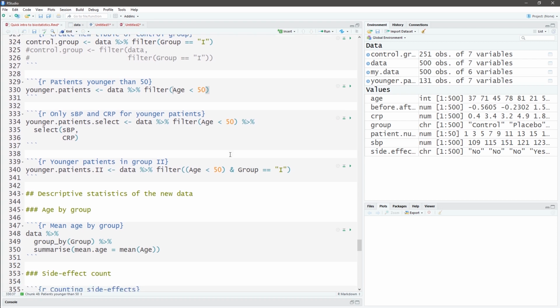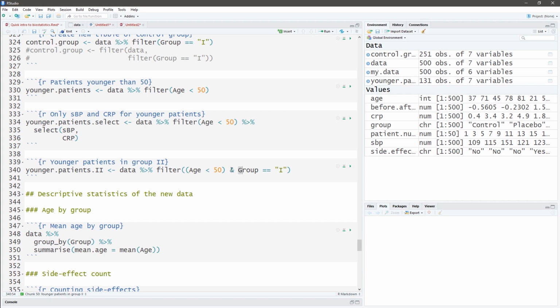Now, this one is slightly more complex. I'm asking here, I want the patients younger than 50, and they must be in group number 1. So again, computer variable name, younger.patients.2, whatever. So the data table, and I'm going to pass that onto the filter function, and I want 2 things. And what we do with 2 things is we put this little ampersand in between them.